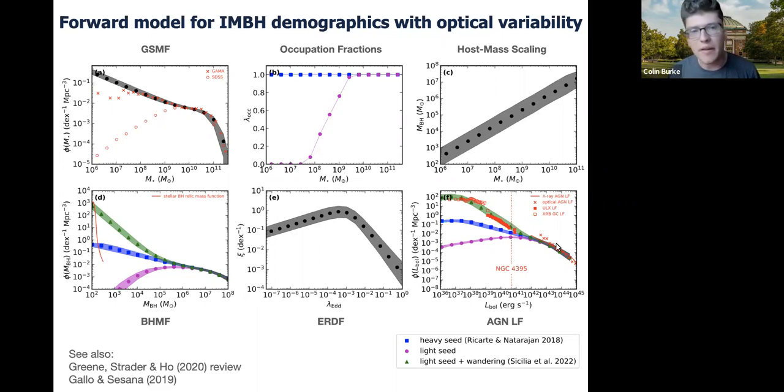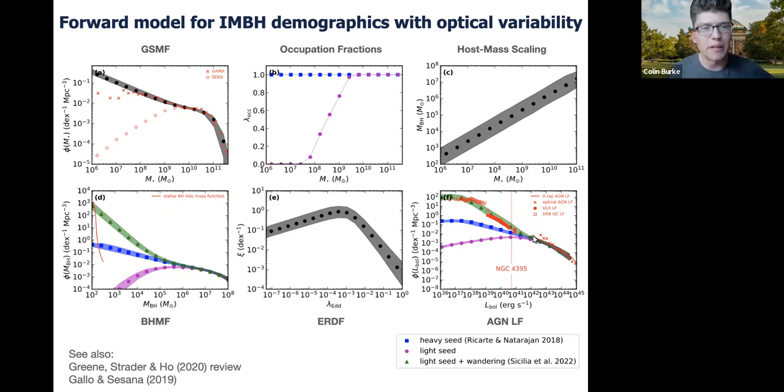And so what we found is that this is still consistent with the luminosity function that is constrained for AGNs. That's the red crosses and the red power law there on the right at high luminosities. One's from optical and one's from X-ray, and then you assume some bolometric correction. But this is not constrained below like 10 to the 42 ergs per second. So beyond that, you're free to pick whatever extrapolation you want that's consistent with your population of accreting IMBHs.